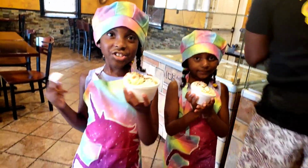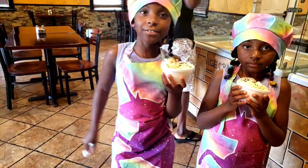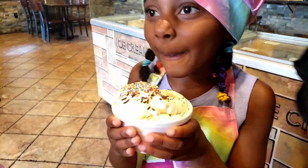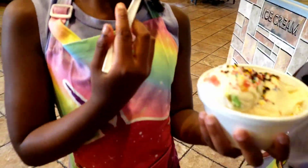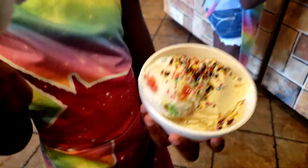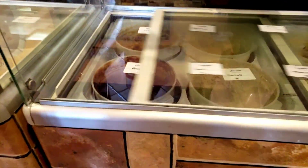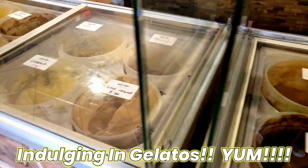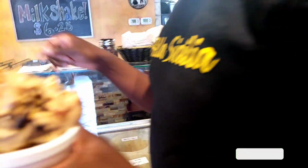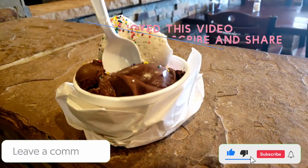So guys, Anna and Salvo gave us dessert. Yeah, and it's free. Vanilla ice cream, a lot of sprinkles. I got cookie dough. I got rainbow cookie with chocolate sprinkles and rainbow sprinkles. Nice. So, Anna and Salvo give us dessert. It's gelatos. Oh, look at what your daddy got. Nice. And I can show you mine. That's mine right there.